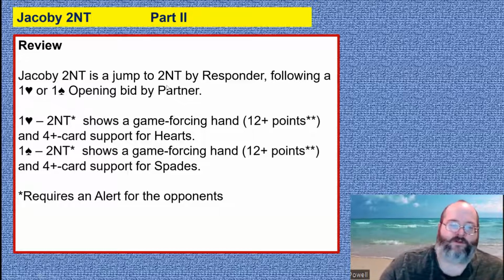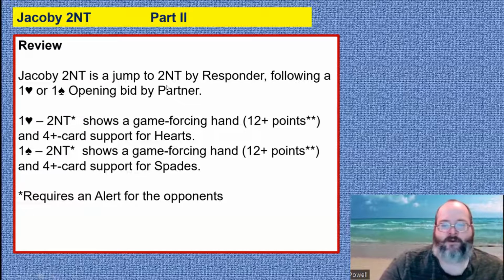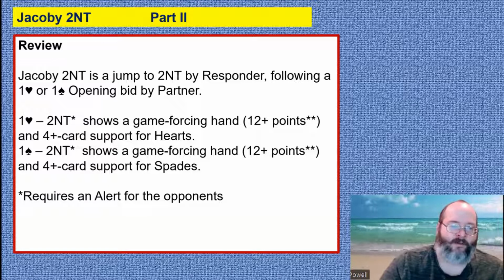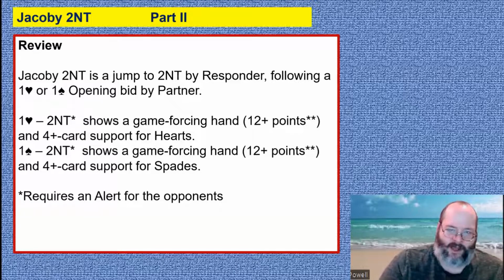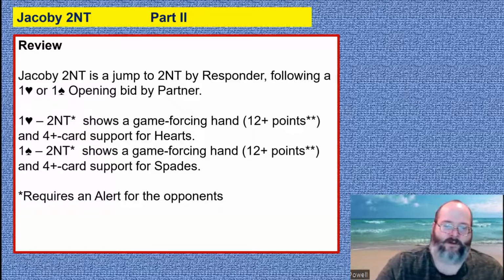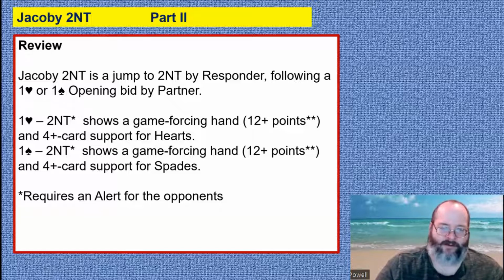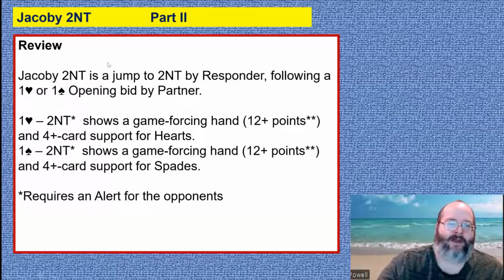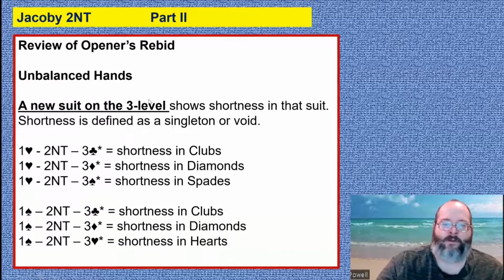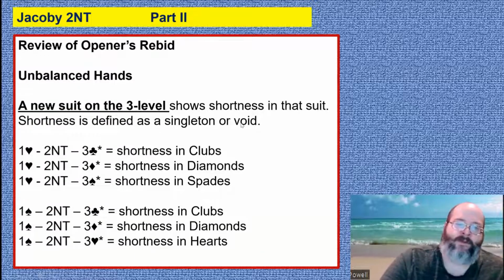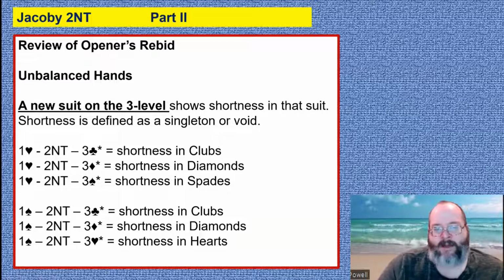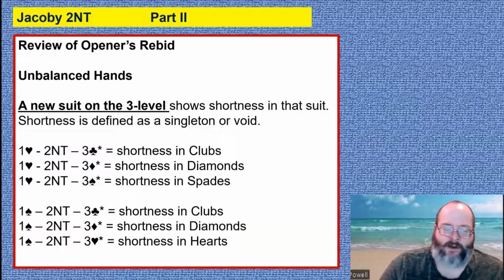Once you've made the first 2 bids, the first 2 bids of Jacoby 2-No Trump are very easy. We've all been opening one of a major, and we can all tell when we have 4-card support and an opening hand, and we know we want to play game in hearts. So the first 2 bids are very easy. After that, they require a little bit of work and memorization, when you're working with unbalanced hands as opener.